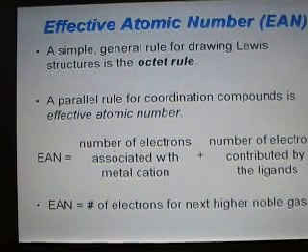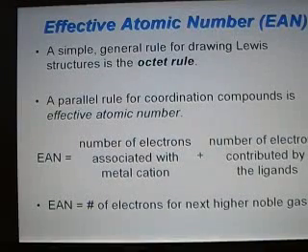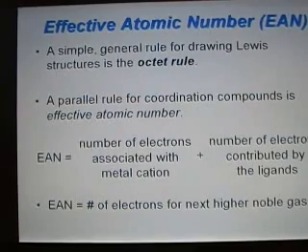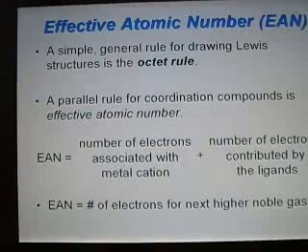Now, if you remember when you drew Lewis structures, there was a simple rule for seeing if you could draw a good Lewis structure, and that was the octet rule. That stated that generally, and it didn't work in every case, that if you can surround an atom by 8 electrons through lone pairs and bonding pairs, that is a good Lewis structure. Or that's something that the atom wants to do. It wants to have 8 electrons around it.